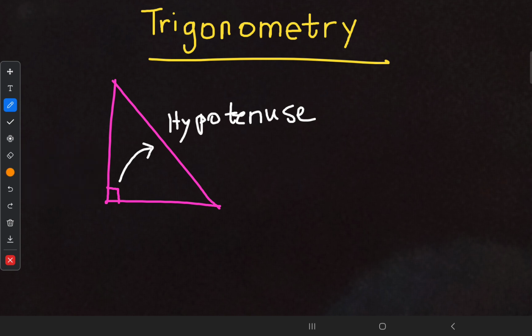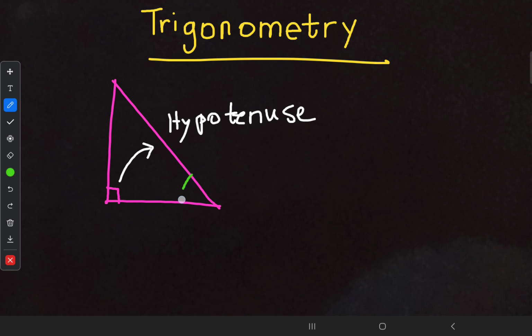In the Pythagoras theorem, we studied how to identify these sides directly. If you consider this side as your opposite side, the other one is adjacent, but that is not correct in all cases. With respect to an angle, we have to identify which is our adjacent side and which one is going to be our opposite side. I'll repeat once more: with respect to an angle, we have to find the opposite side and adjacent side.